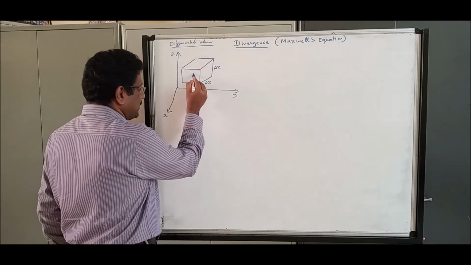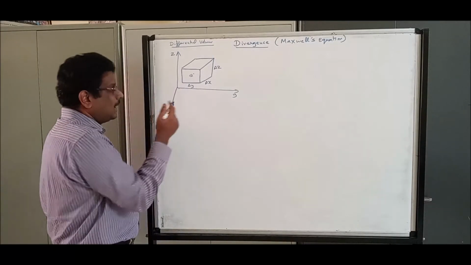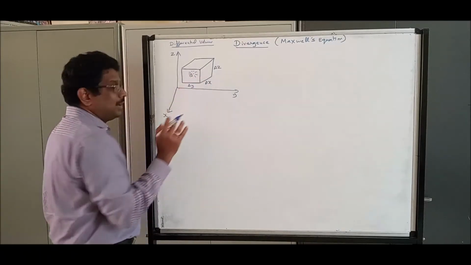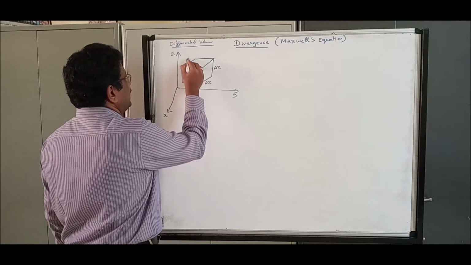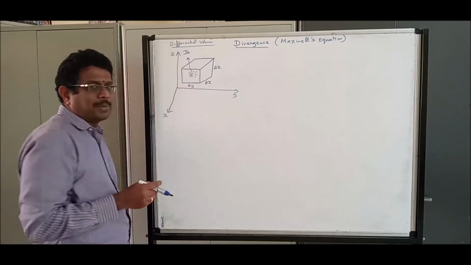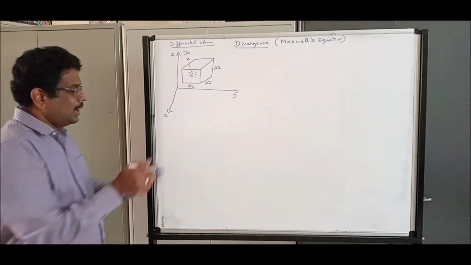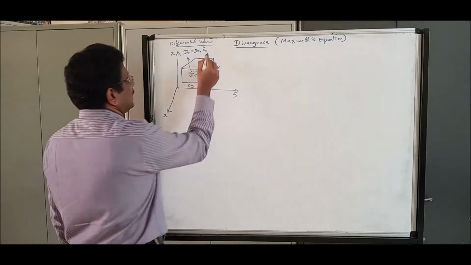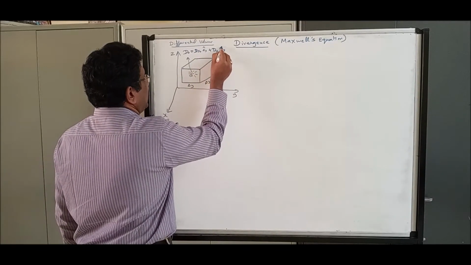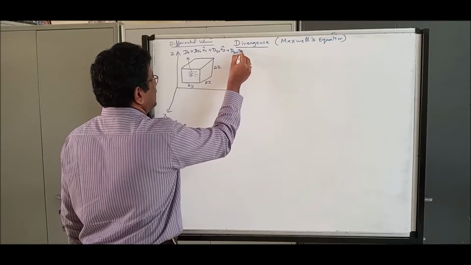I told you in the sphere we kept a charge at the center. In the cube I am going to keep a charge at the center, which should be q. And that is going to emit some electric flux in all directions. The starting point is the initial value. So that initial value I am going to call D naught. That naught represents the flux at the starting point. That flux is going in all directions. Since it is a cube, it is going in the x direction, that is towards the camera, and the y direction and the z direction. So I am going to call this Dx naught in the ax direction, that is the initial value in the x direction, Dy naught in the y direction plus Dz naught in the z direction.